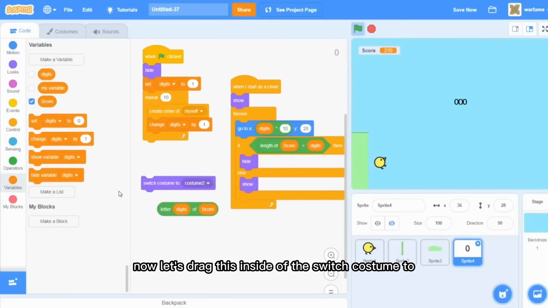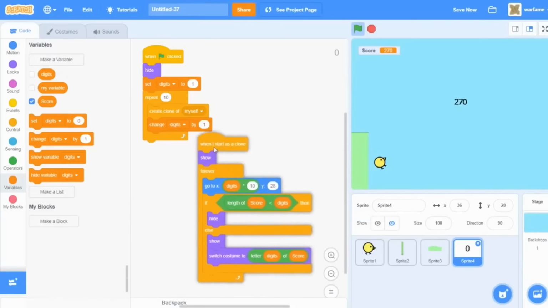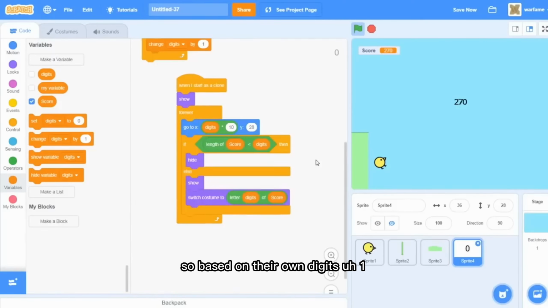Now let's drag this inside of the switch costume to. Then let's drag this under the show. So based on their own digits, 1, 2, and 3, they're going to show the letter of the score. So 1, 2, and 3. So yeah, as you can see, this shows the correct score.